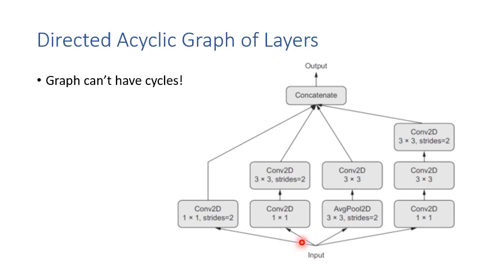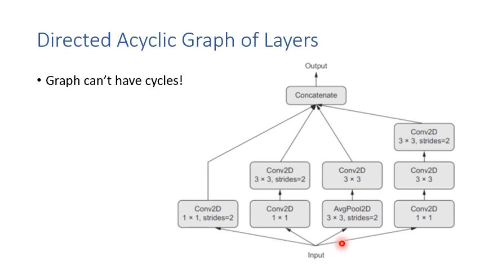This is the Inception module. We have seen it before. So there are 4 branches of input. The first is a convolution 2D with a 1x1 filter with stride 2. And the second is also a 1x1 convolution filter, then a 3x3 with stride 2. The third branch goes through an average pooling with 3x3 filters and a stride 2. Then it goes to the 3x3 convolution 2D.